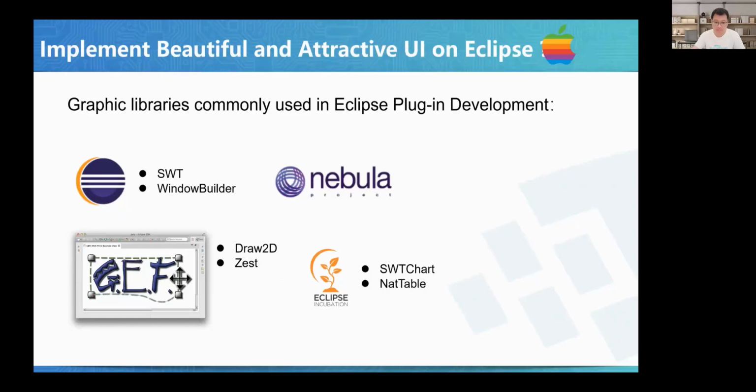Draw2D is the graphic sublibrary of the GEF project. It has good support for customization, but to be honest, it requires relatively high development skills to make a beautiful user interface. The graphics library provided by Eclipse is not beautiful. If you don't want to use the controls provided by it, you have to implement the controls yourself, which requires quite high development skills, and you need to be familiar with the implementation details of the graphic library framework. At the same time, it will consume a lot of your time.